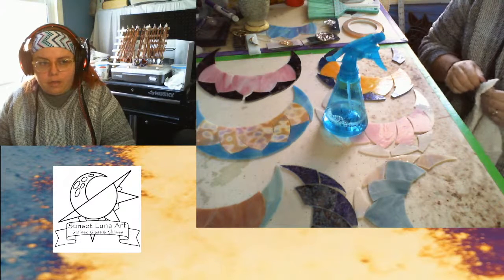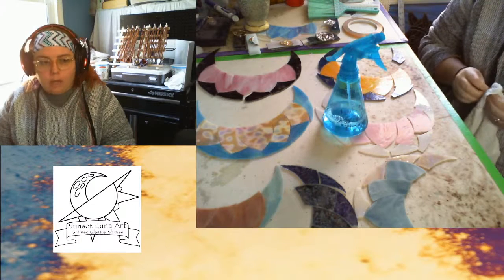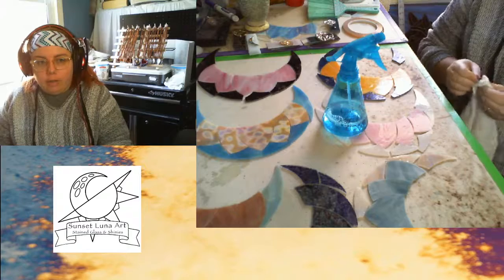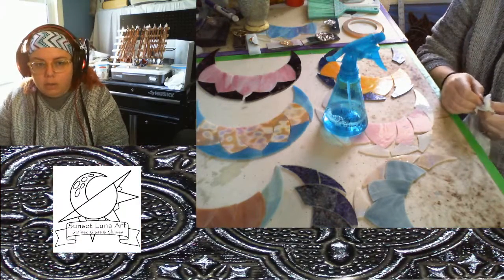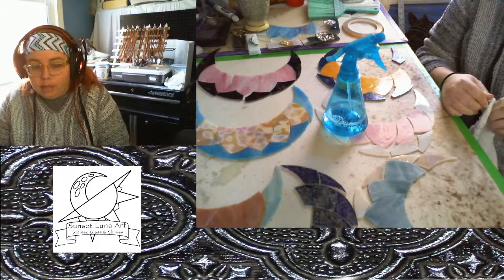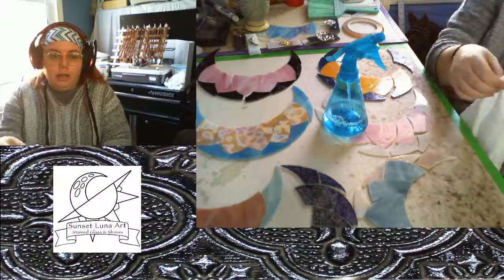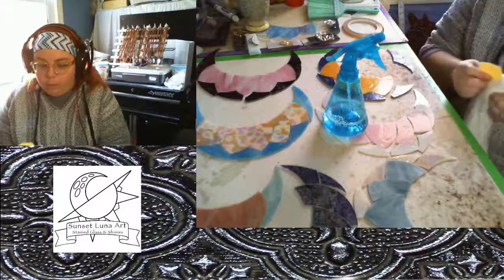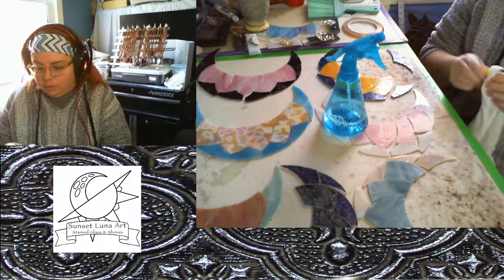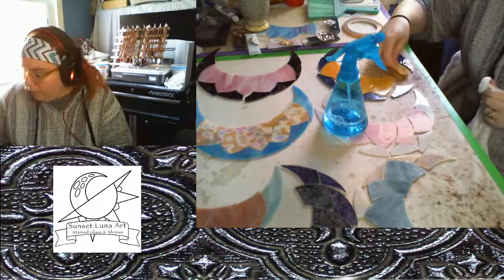I actually had a piece shatter on me yesterday or the other day when I was grinding. I was trying to trim it a little closer to my draw line. And I'm like, oh, I want to make sure it's a little closer so I have to grind a lot less. Well, it broke. So I had to recut it. And then I had to recut it again because I traced the wrong piece. I wound up having that piece shatter, and then there was purple glass everywhere. I'm still finding pieces of purple glass where I didn't even cut the purple glass. So that's always a fun time.